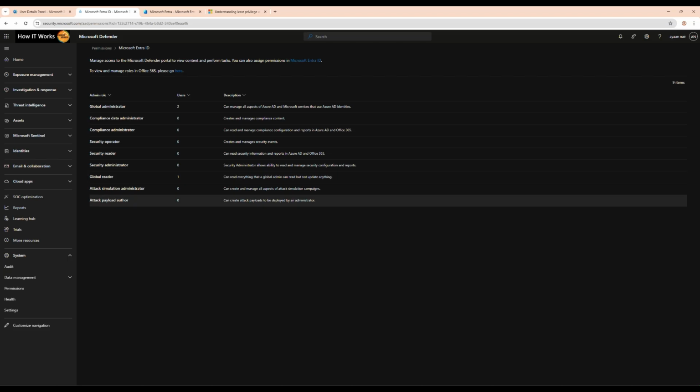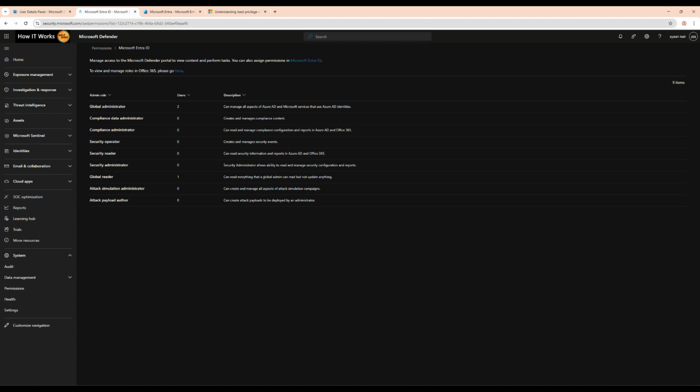These things don't update in real time, so it takes 24 hours. If you have just assigned any roles, you might not see them here right away. So you just need to wait at least 24 hours, and then come back and see how many roles there are and how many users are using which role. From this portal you can see which users have that role. Then you can make a decision, like why this role is there. This is the kind of review you can do and make a decision.